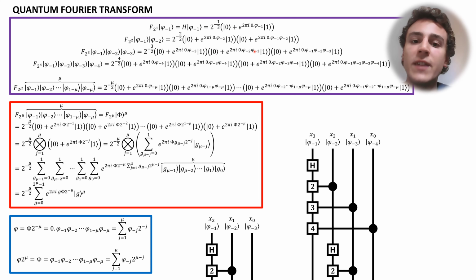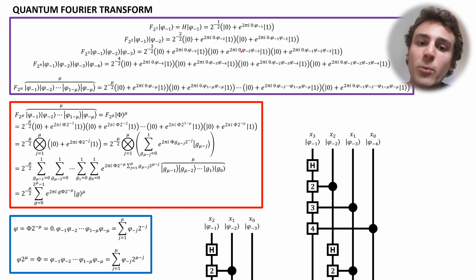Let's have a look at the relative phase factors. On the far right, we can see the full bit string that specifies the 3-qubit computational basis states. So we have phi sub minus 1, phi sub minus 2, and then phi sub minus 3. So this phi sub minus 3 term, that corresponds to the 2 to the minus 3 place, or the 1/8 place. And these other bit strings, they have been truncated. So the one in the middle, we have a missing phi sub minus 1 term. And then over here on the left, we have a missing phi sub minus 1, and we're also missing phi sub minus 2. So there is a pattern emerging over here.